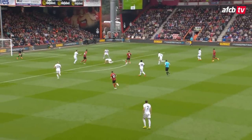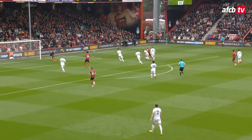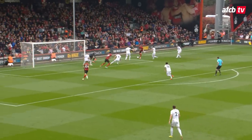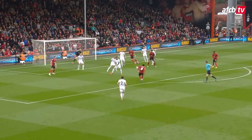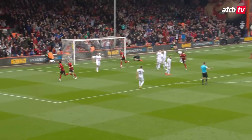Kelly's long diagonal down the middle for Billing, who wins the header, lays it off for Dom Solanke. Tries to go round the outside of his man, still going Dom Solanke. Looks to pull it back to Phil Billing. Magnificent block from Cooper. Here comes Lerma on his right foot. Jefferson Lerma places an absolute pearler into the right-hand side of the goal.